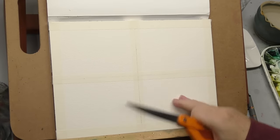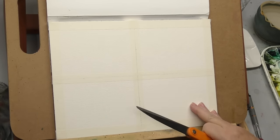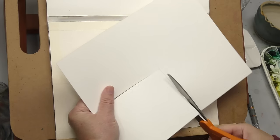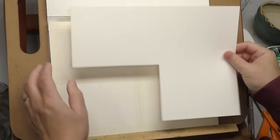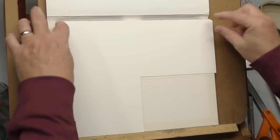So I've got this blocked off into four. We're going to do at least two today. Probably reserve two for patrons. And all I'm doing here is just cutting a protective window. Splashing, I don't know, we're going to get into stuff. So I can do it this way, this way, this way and this way. And I'll probably just tape it down a little bit.